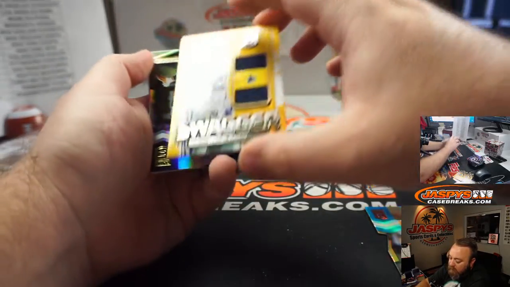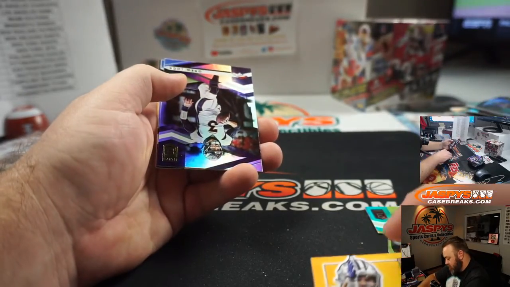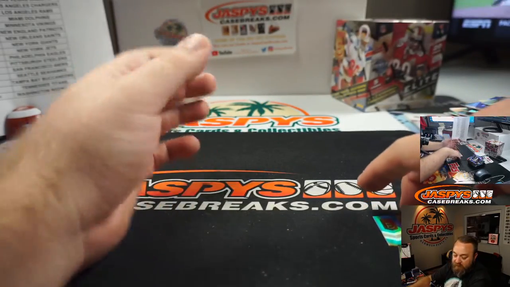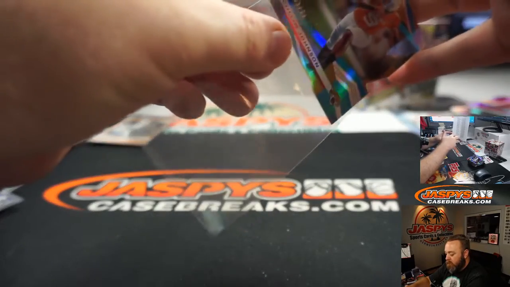Ezekiel Elliott Swagger, dual relic, Dallas Cowboys. Rick Thomas. That's box five. One more box, guys. Good luck.